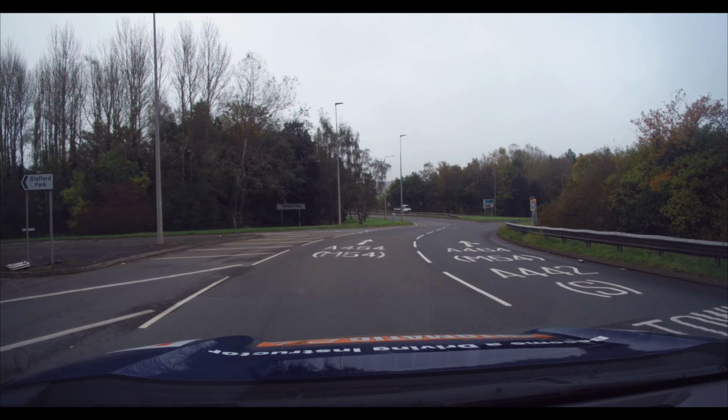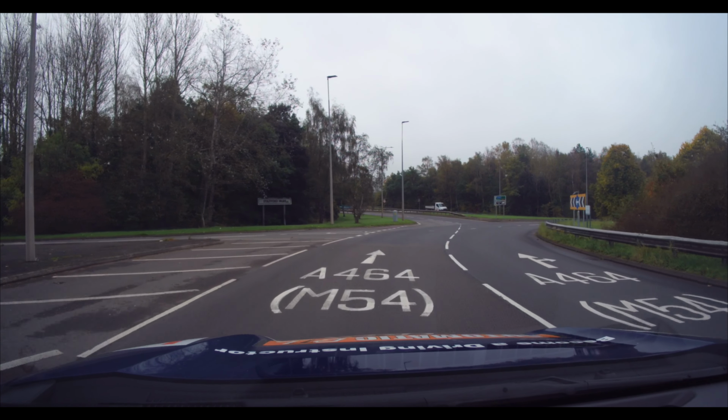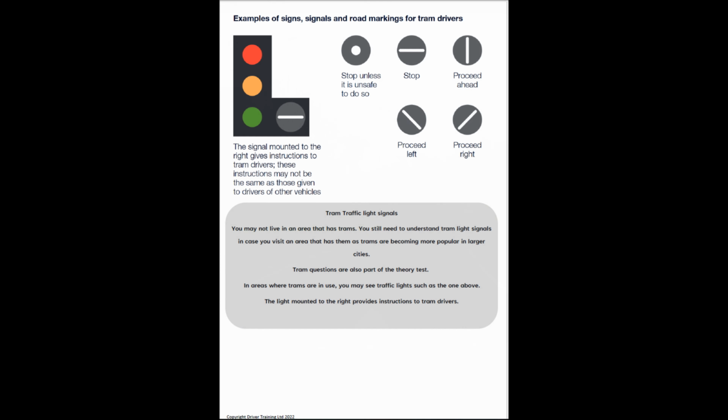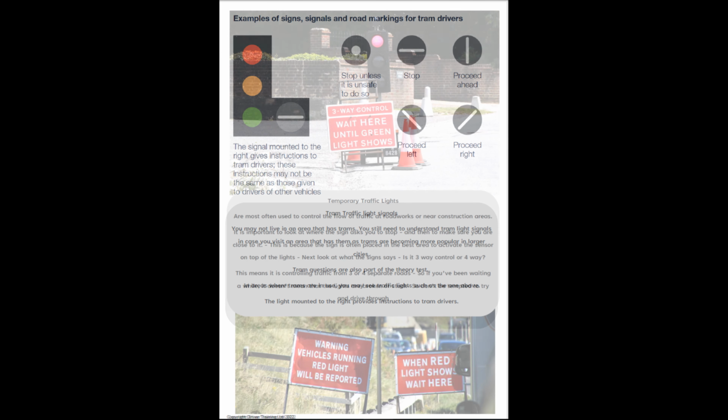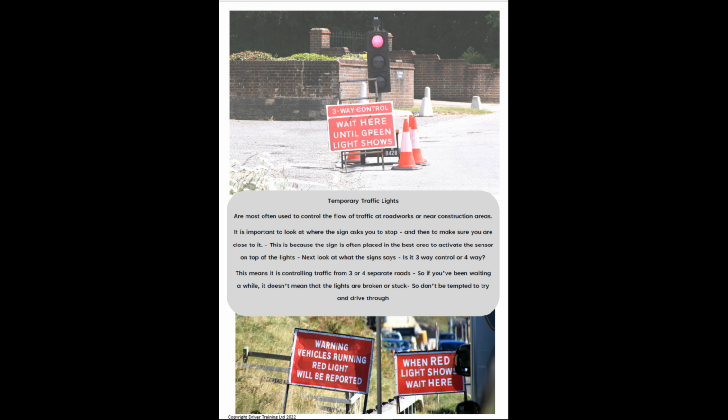If you live in an area with trams, it's always good to just read up on what the traffic light signs mean. They'll be the same generally for you, but you need to be able to know what the tram signs mean. Along with that are temporary traffic lights, so most often used with roadworks.